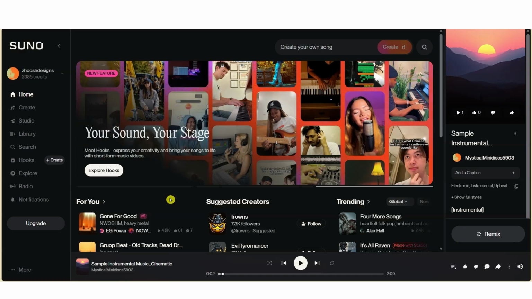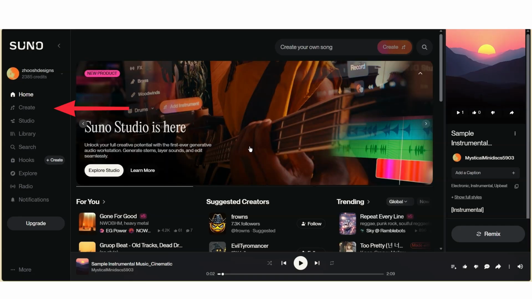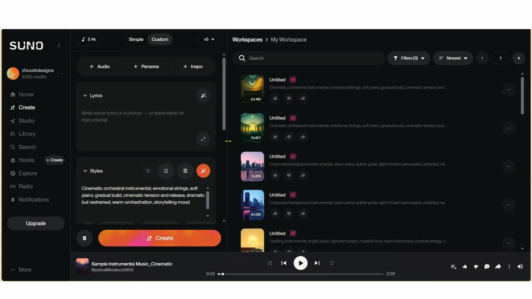If you've already created a track inside Suno, extending it is very straightforward. So from the home page, select Create and locate the soundtrack that you want to extend. So here I have an instrumental music that I want to extend. So let's have a quick listen.